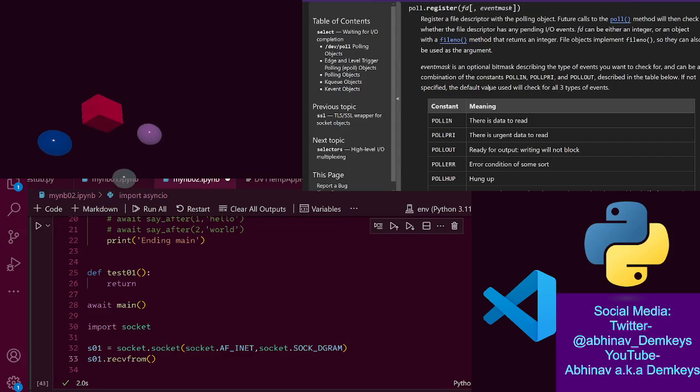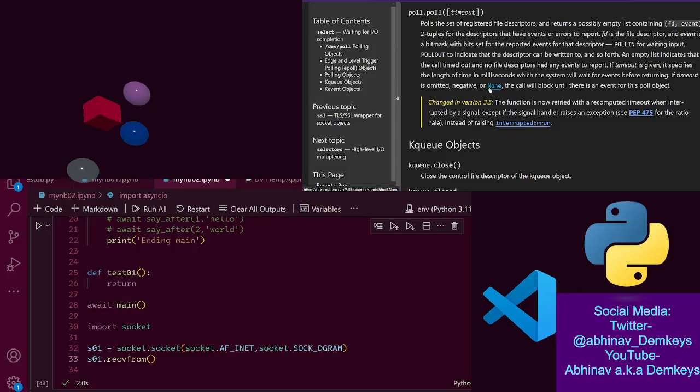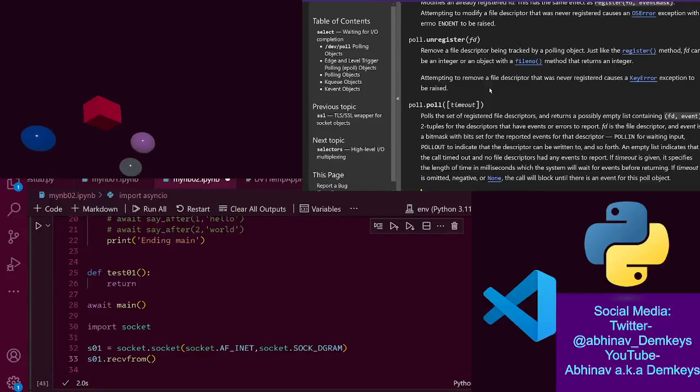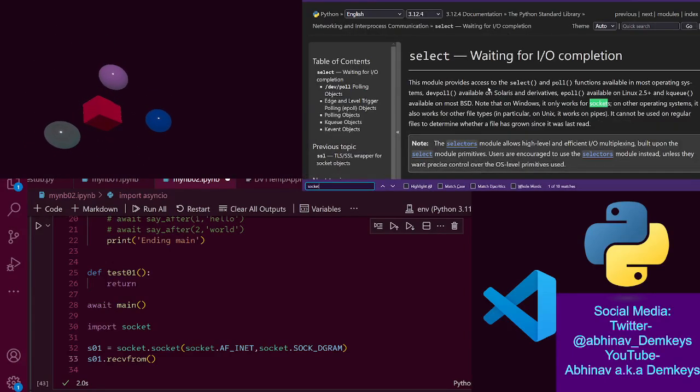Wait, this is talking about files. What about sockets? Okay, let's take a look. Okay, Python poll socket. Actually, I could search for the word socket here.